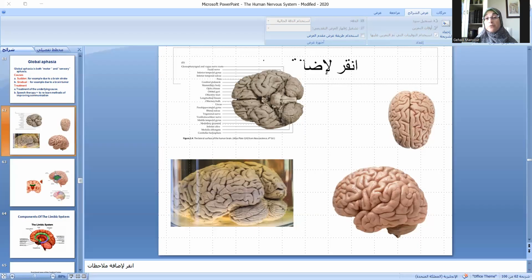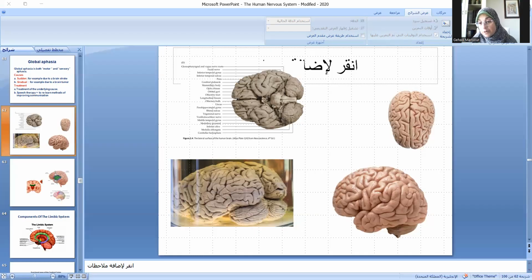This outer gray cortex, because it contains the cell bodies of the neurons, will contain the higher centers where all the data that have been collected will be gathered and integrated together in order to come up with a decision. So they are considered higher centers of the brain. Of course, because of the multiple gyri and sulci that we have in our brain, we have a huge area for the gray cortex, and therefore we can carry out more complicated processes.